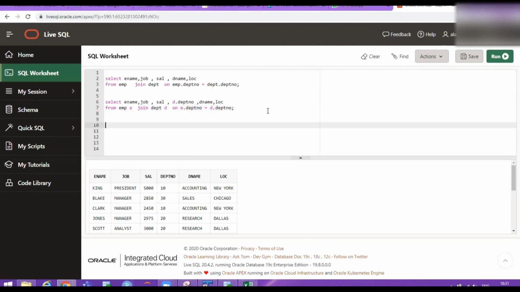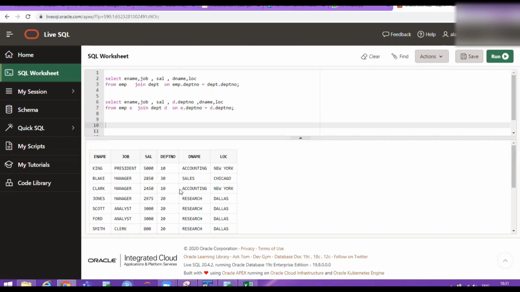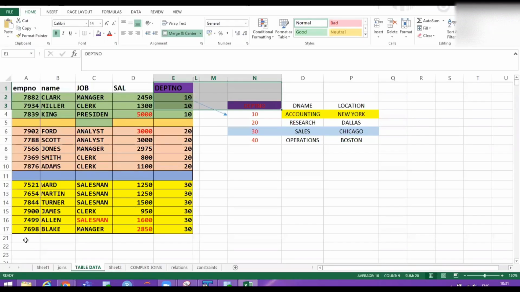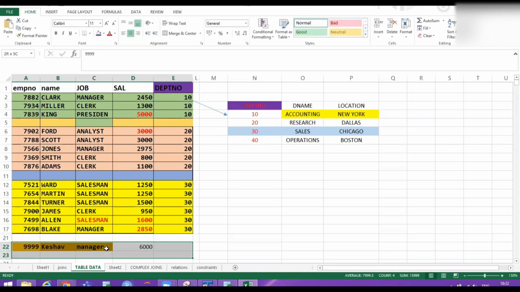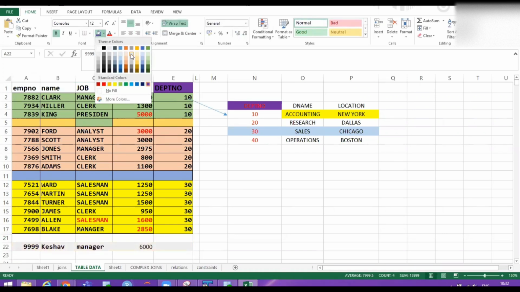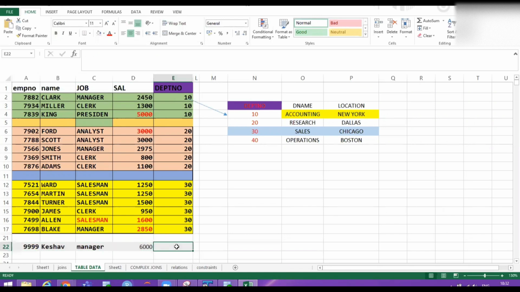Now, first, form understanding. I have 14 records because all the 14 records are matching each other. What is the case? I have something. His salary, it doesn't have a department. As such, he has just joined and has not been given consent on where he needs to work. Keshav has joined, but his department name is null, meaning it is missing here. So what will happen when you have data like this?